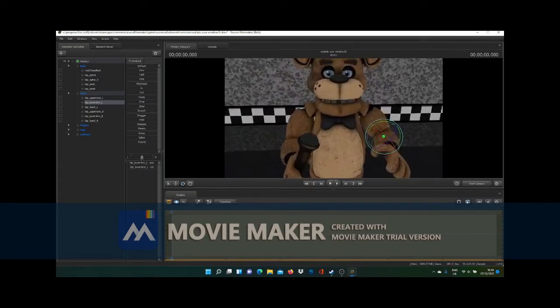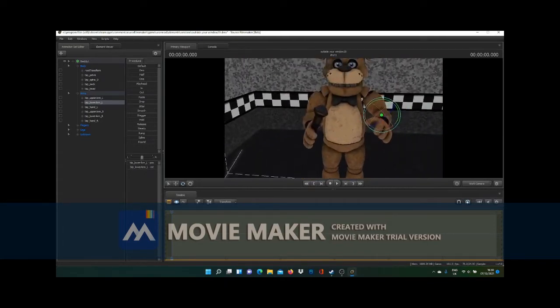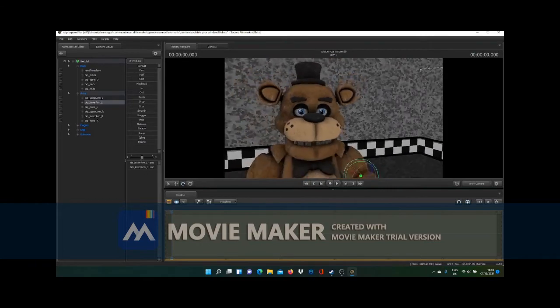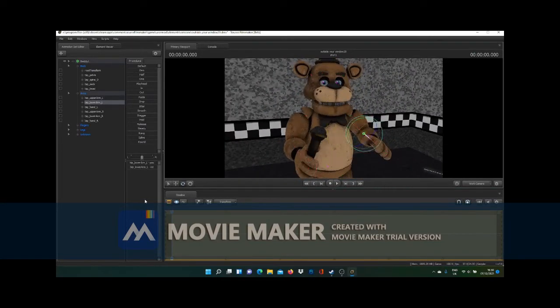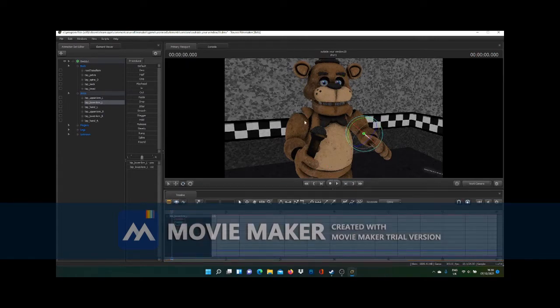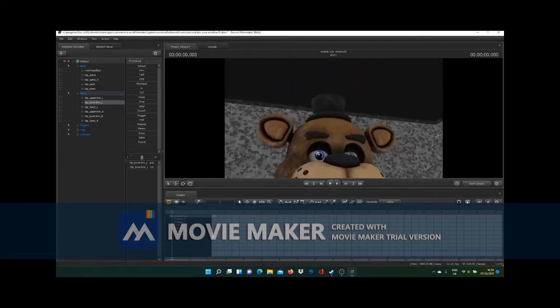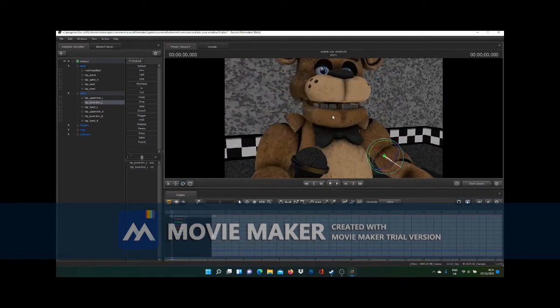So what we do now is the animator. Basically, how you animate it is, the graph editor is basically the main thing. You can use your scroll wheel to go down. You can use the arrow keys to go a frame. The right and left arrow keys go frame by frame.